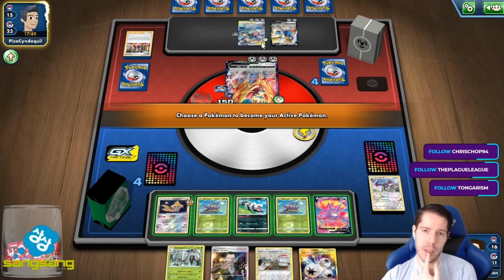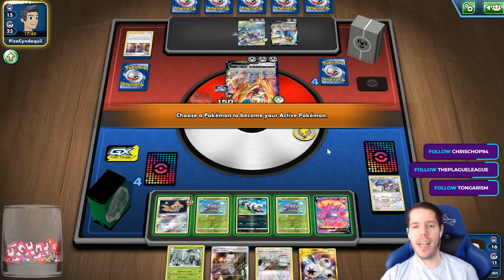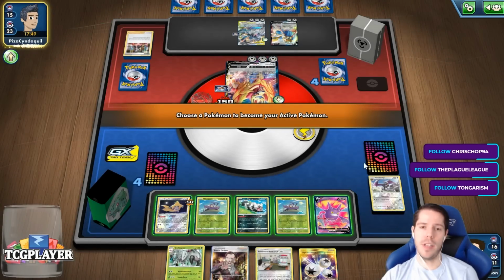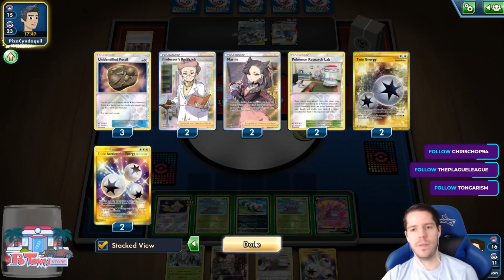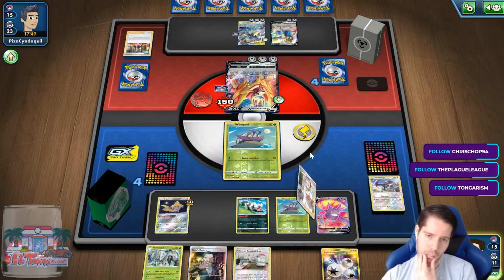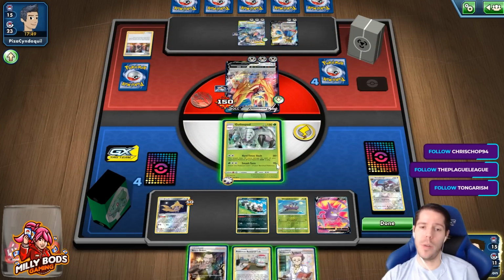Wow, okay, never mind. So let me do some math here. 30 damage, the goggles is 30 and the GX is 30. So that's minus 90 damage. I'm dealing 180 minus 90, 90 plus 150. Okay, so I do, in fact, get the KO. The issue is that triple. Oh wow. I have to. I can't not get a KO here.